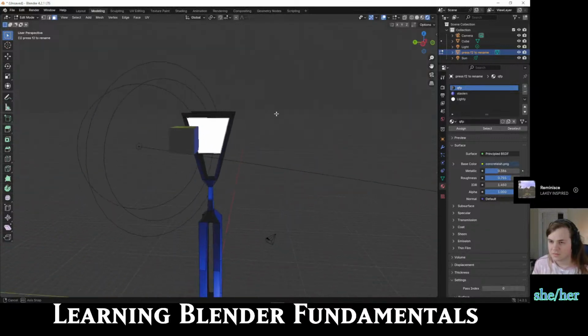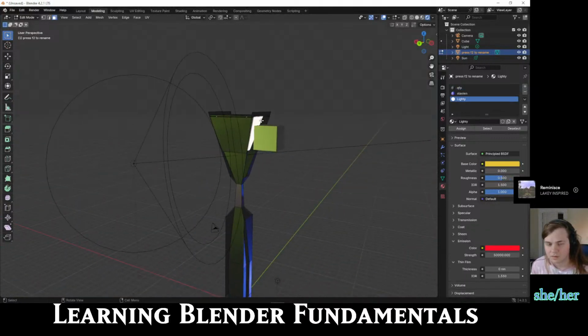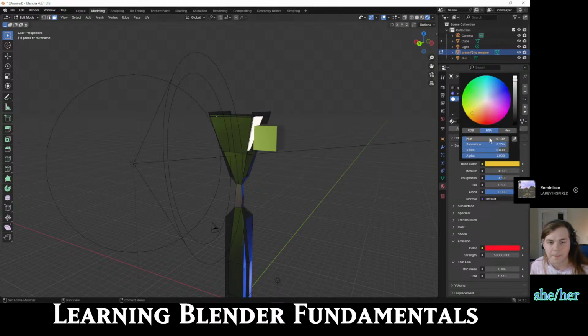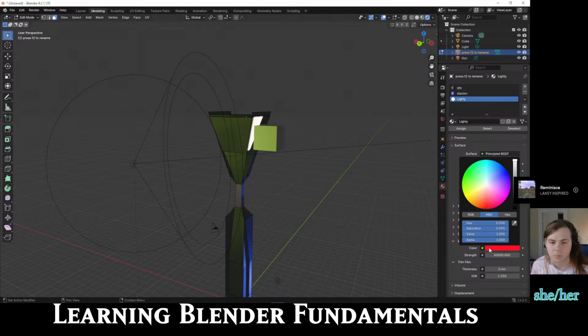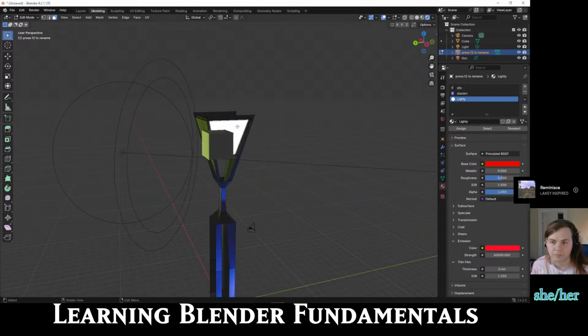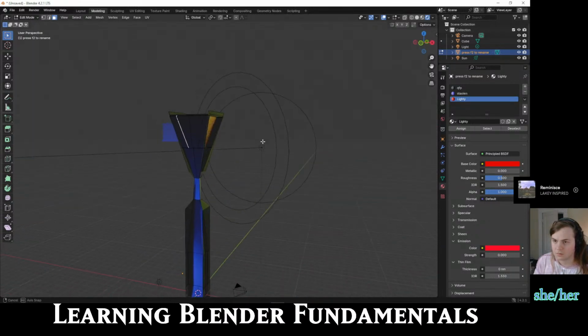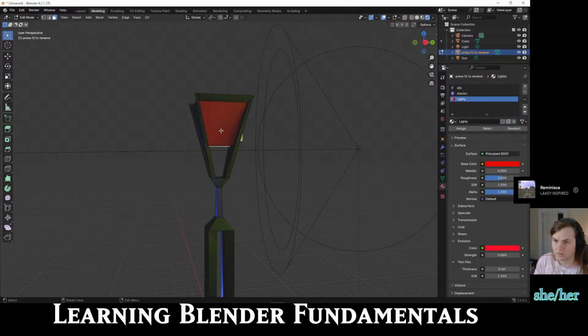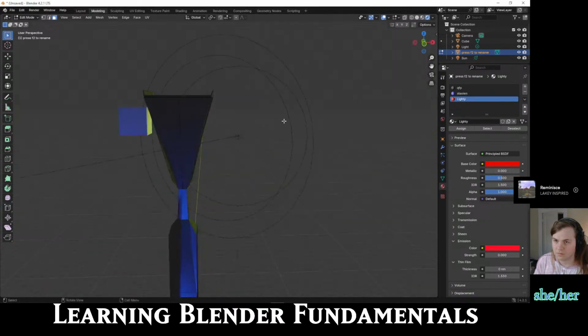Okay, so it's getting lit, but it's not sending out light. What if we set the strength to 0? Okay, so this is.